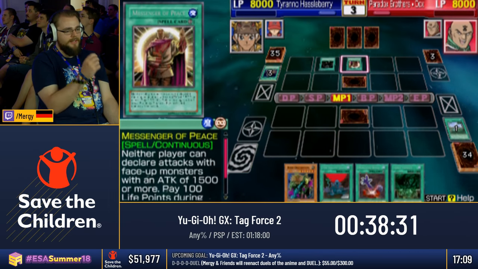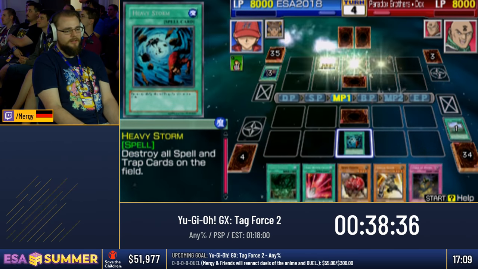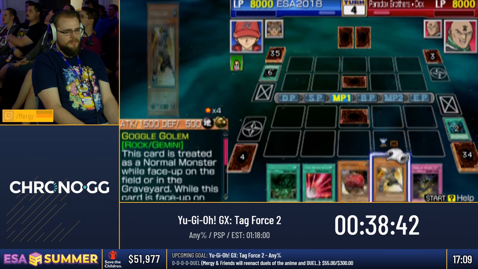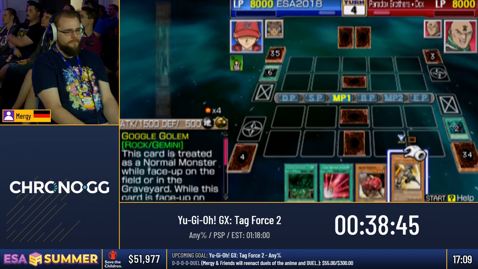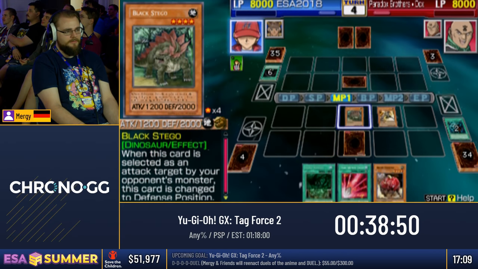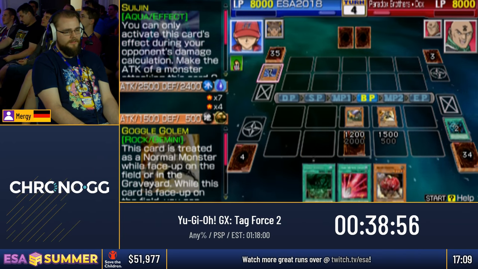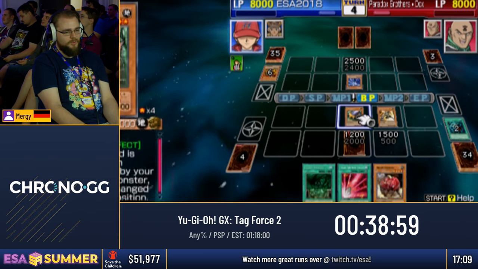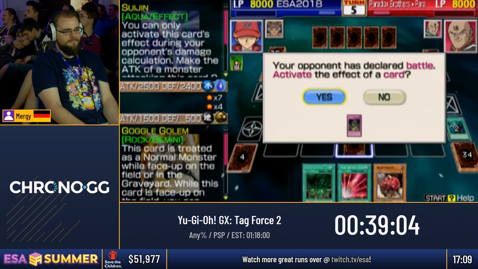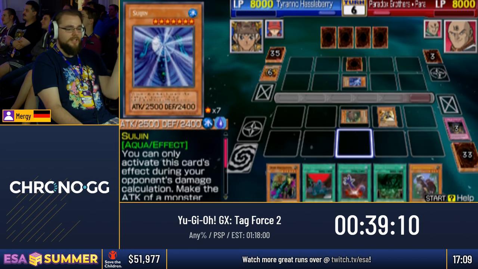Okay, so now they're trying to bring out all the Gate Guardian pieces into the graveyard just to bring them somehow back. With, not Foolish Burial. What is it called? I forgot. Something, something Grave. I mean, we can try to attack with Plague Stego, but it's not gonna work, I guess. Oh, never mind. Oh, yeah. Cool. Same. Okay!